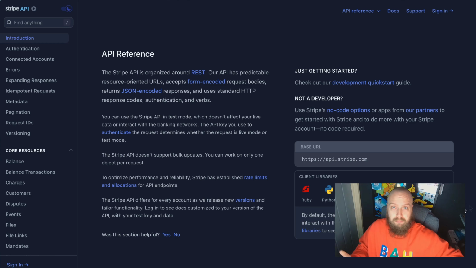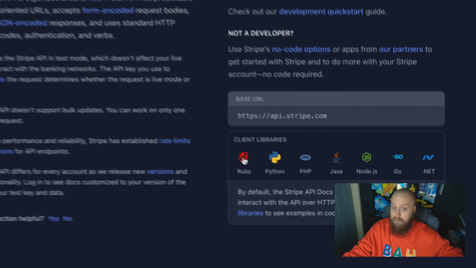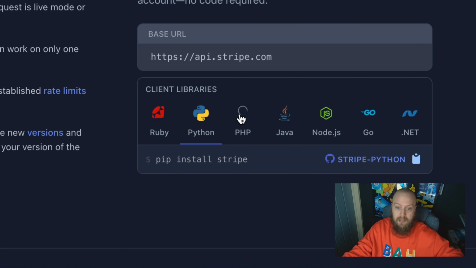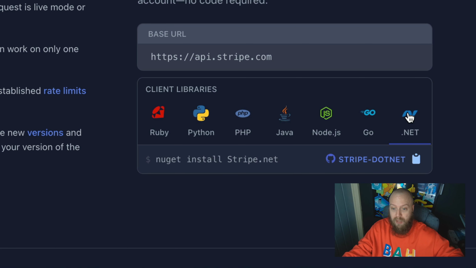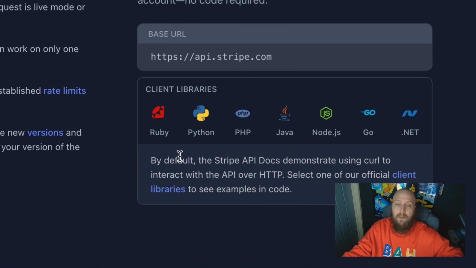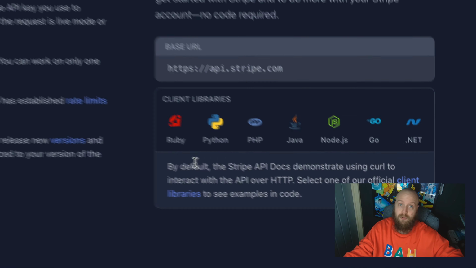The documentation is fantastic. It is clean, clear. As you can see, very good language support: Ruby, Python, PHP, Java, Node, Go, .NET. However, there are also many community libraries for those that may not be first-party supported as well. And with the quality of the API documentation, you can be guaranteed that your language, your framework is supported.